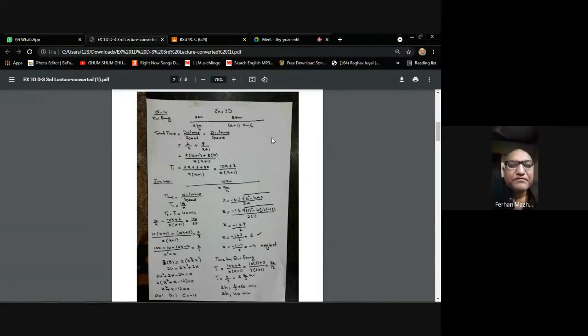And the actual task is to make that quadratic equation. Then the rest of the thing is easy. You have to apply the quadratic formula, and you have to find out the value of x, and then you have to do whatever he asks you. So the actual task is to convert the given story into a quadratic equation.